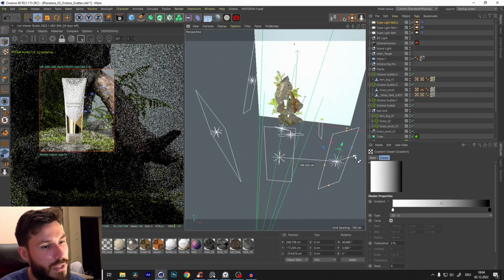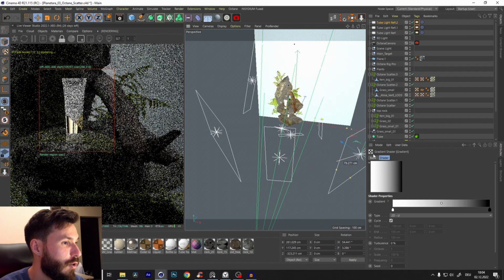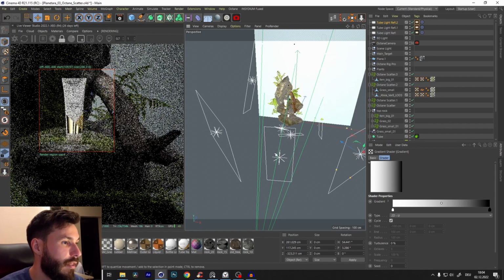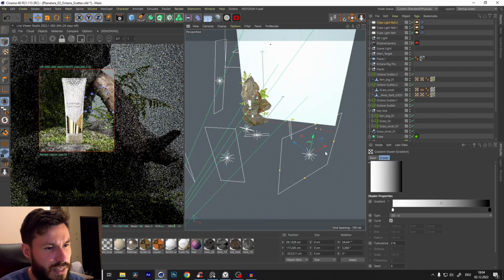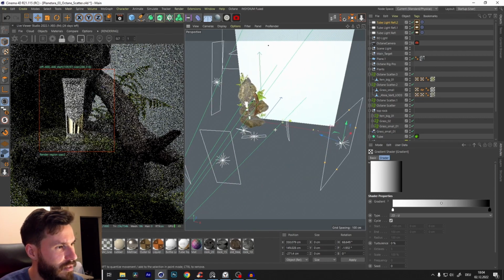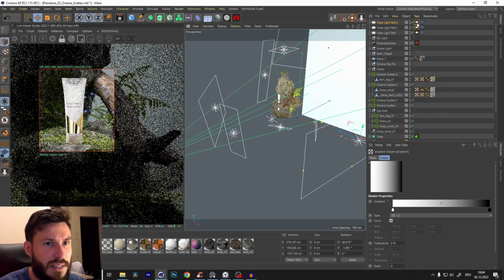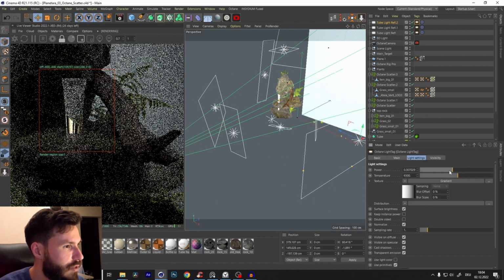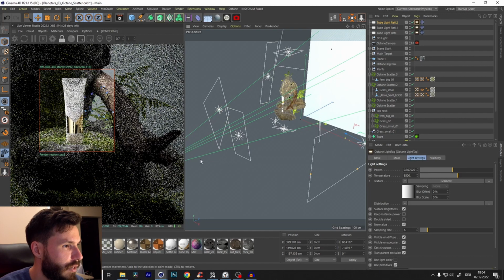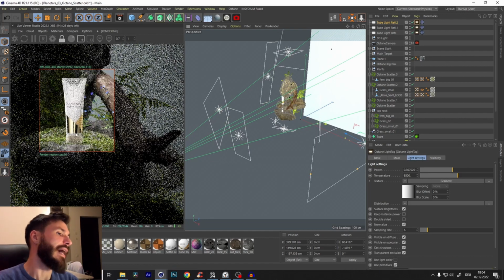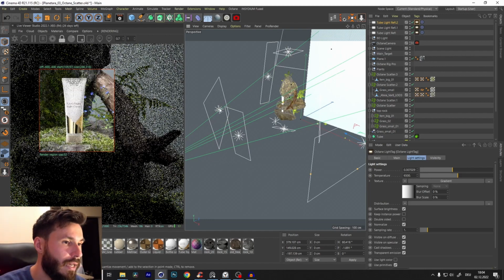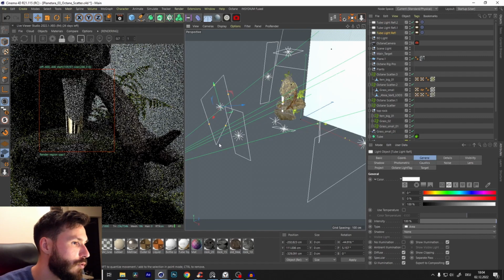And maybe, if you're in a very good mood, you could bring a third one, but then you see it's starting to get not really cool, but something like that. And maybe just bring it extremely down, you see we have some kind of studio lighting, and maybe just bring it a little bit more to the left.